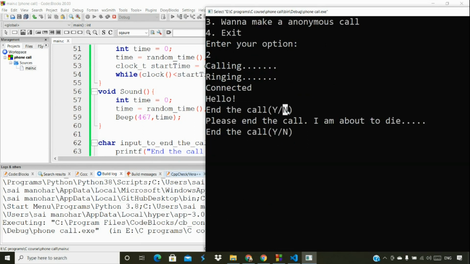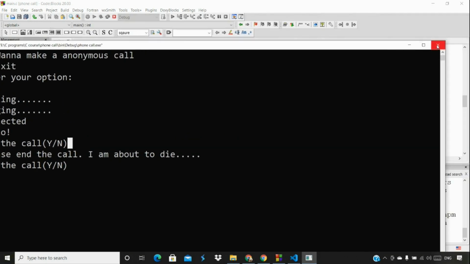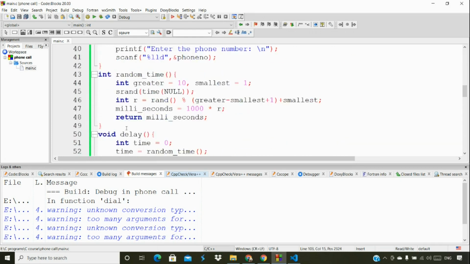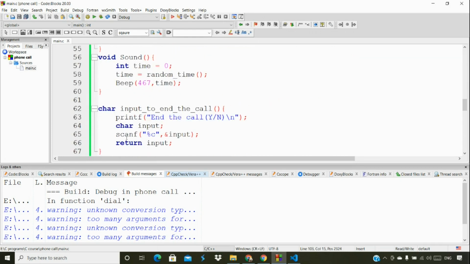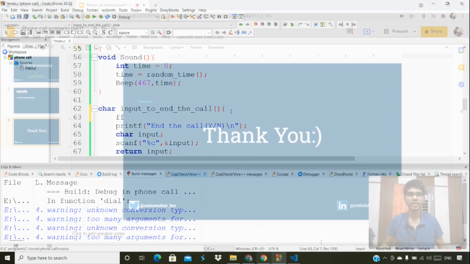So after entering call, it's showing me y and n, and then again it directly prints it out, even though it is supposed to ask me about sending the call. So it's actually not asking me here. Could you guys figure out why this is happening? Let me tell you why. Here we have to add one more thing. That's the reason I don't want to add it right away before showing the output. I want to do that later, once we run the output and see.